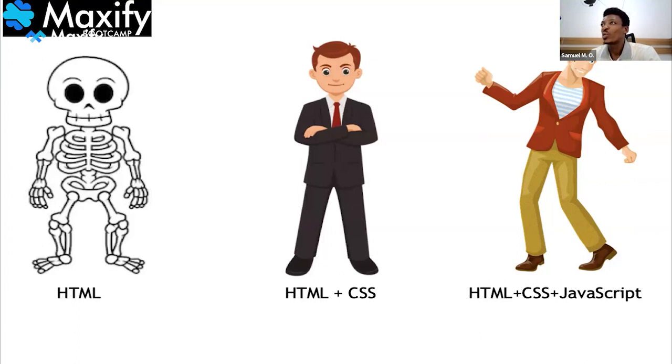Like we discussed in our first session, the CSS now comes into play to give this human being beauty, right? It was just a bare bone, bare skeleton. So we need to add some flesh, put some skin color, put some complexion, wear this guy some fine clothes, right? So that's where CSS now comes into play. So basically, we'll be focusing more on CSS today.